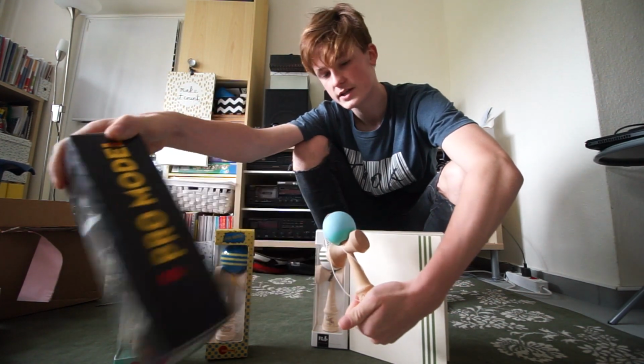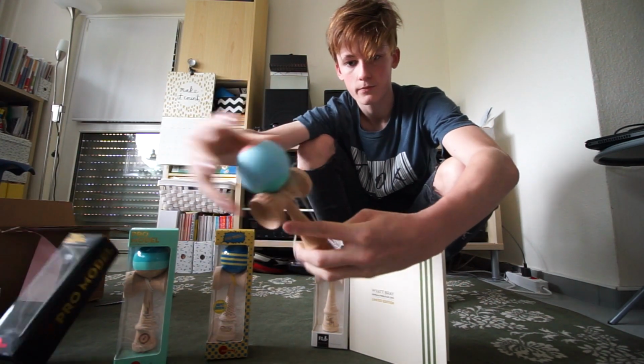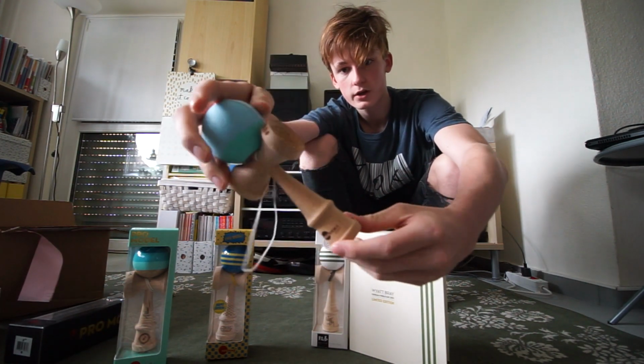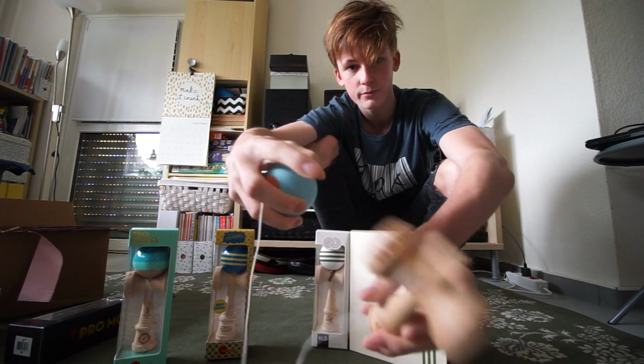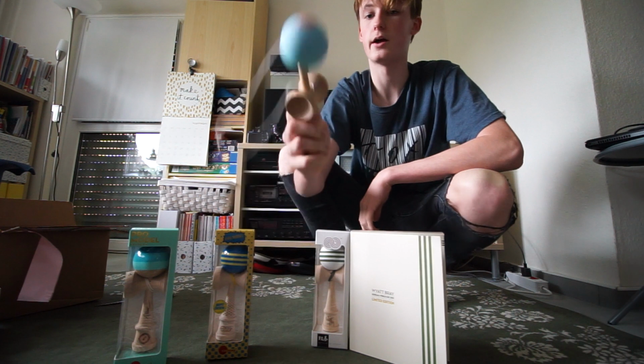It's the Colin Sander pro model from Kendama USA also. And it's been a pretty good Kendama to use. I already kind of messed up the tip, but whatever, I'm still gonna use it because it's actually a very cool Kendama to play with.